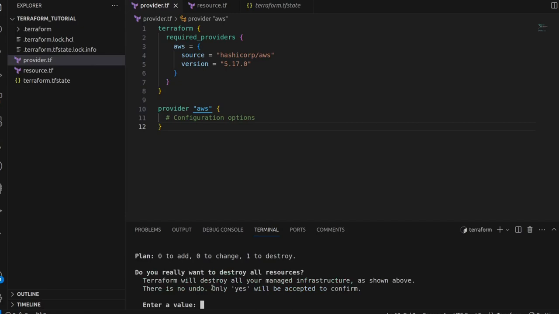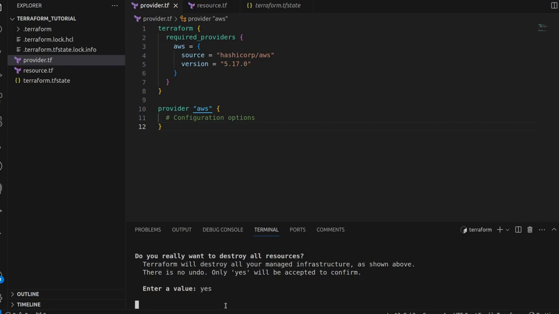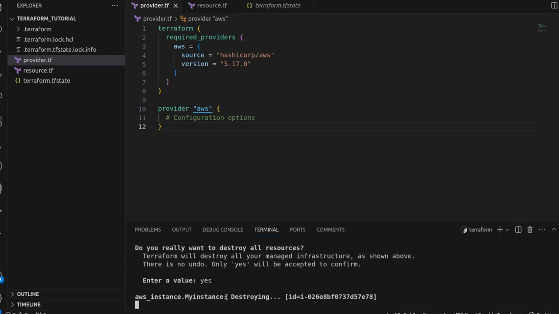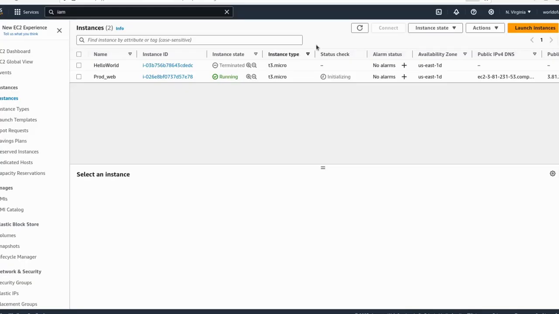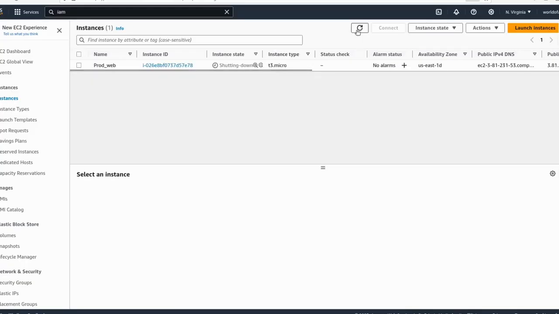It's asking for approval: do you really want to destroy all the resources? I want to destroy, yes, and our instance will be deleted. Go here and refresh it. We can see prod.web is shutting down, which means it's getting terminated.